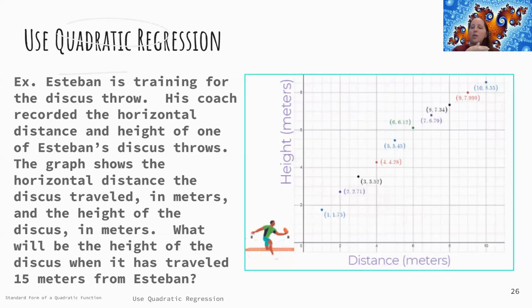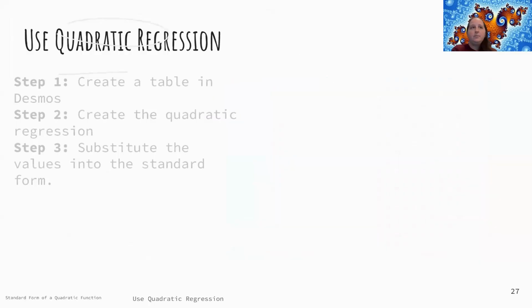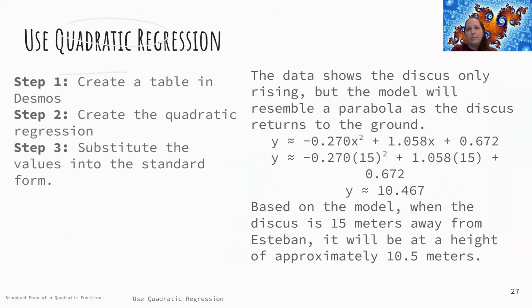Okay. So right now we're only seeing a linear side of this, but in reality, it's going to be a quadratic equation because it's going to fly up and then reach a peak at some point and then fly back down. So we want to use the values that we are given in order to determine what the equation is going to be, as well as what it would be valued at 15 meters. Okay. So I'm going to create a table in Desmos, and then I'm going to create the quadratic regression in Desmos. When I do that, I get this equation.